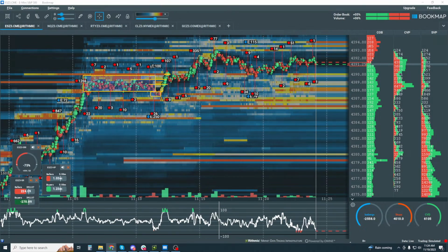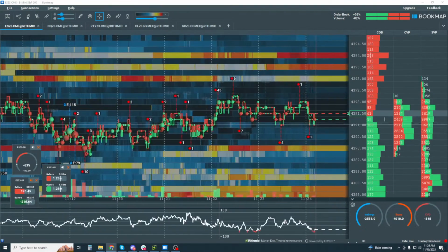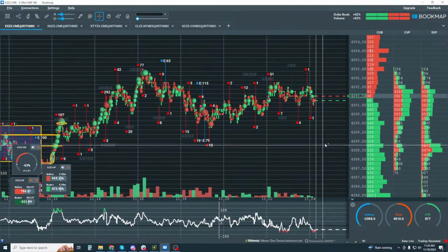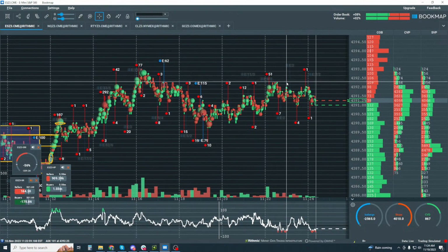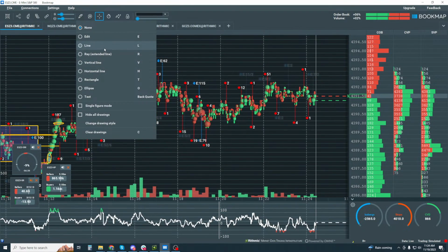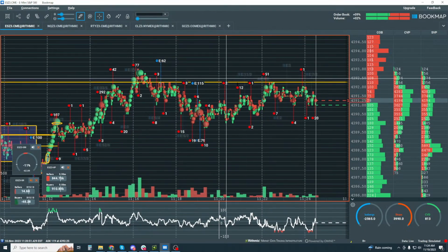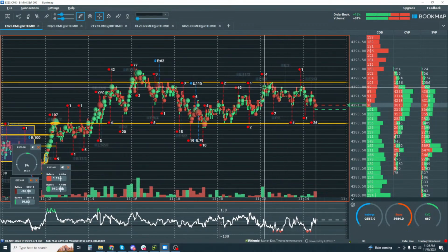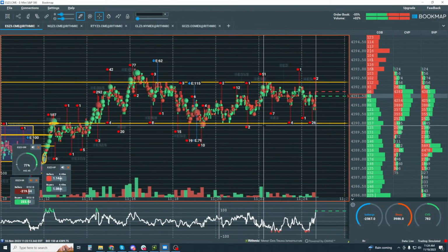How do I identify support and resistance using Bookmap? Well, just look at the liquidity. Support and resistance, let's just cover this and define it a little bit. Support and resistance is basically looking at price structure and swings. I mean, you can even extrapolate it to diagonal areas as well, but we'll just go with something like this, right? So here you have resistance up here, you have support.